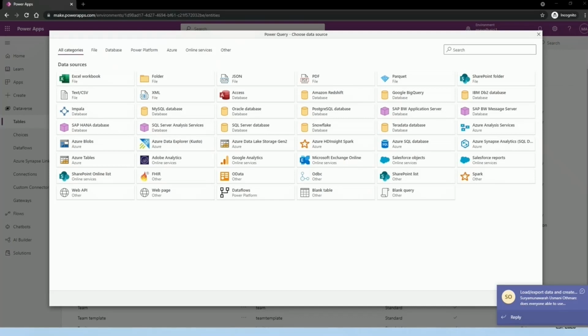We have a question. Is everyone able to use Dataverse regardless of 365 version? I'm not sure, actually. With the environment, I'm using the MVB environment, so that's why I'm not sure if you can use it with another license or another environment. I think there is documentation that will help you to get more details about what kind of license you can use. I'm going to share it also with you, but let me check.